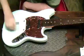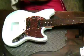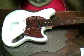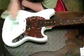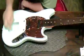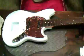Now, some people say don't do this, but it really doesn't matter because the guitar doesn't know that the ground wire is twisted. So there is that, and it'll enable me to polish on the other side of the thing there. Not that it needs it per se, but I'm going to do it anyway, just for the sake of doing it.